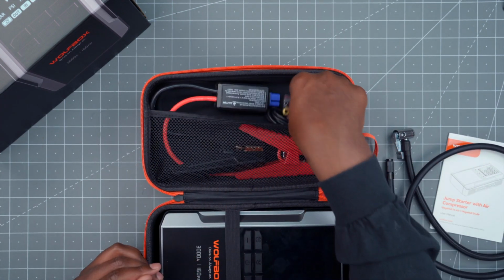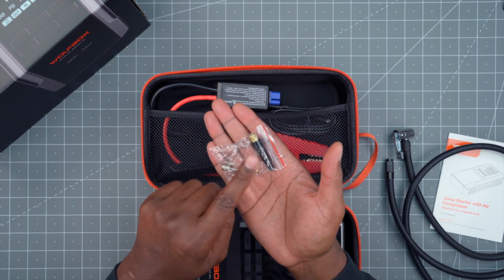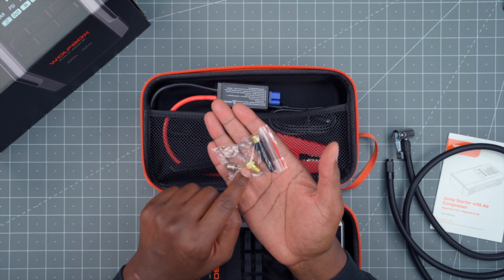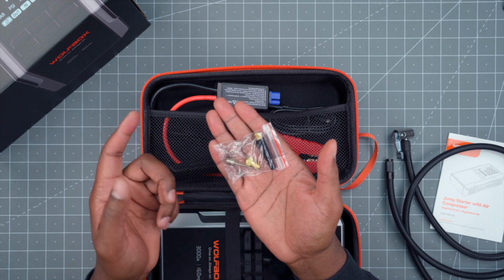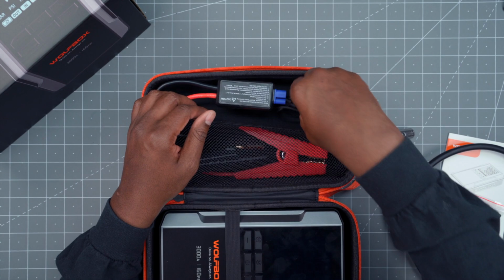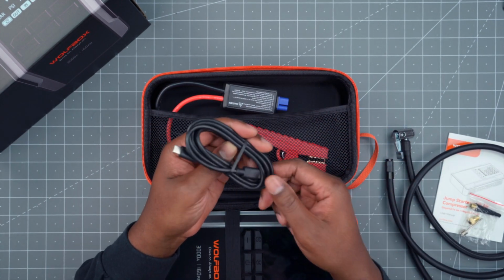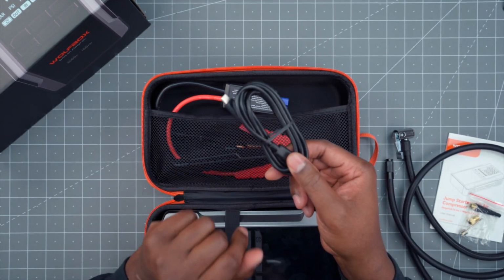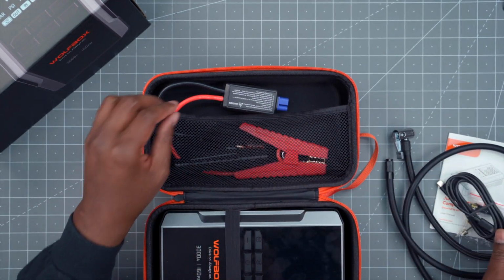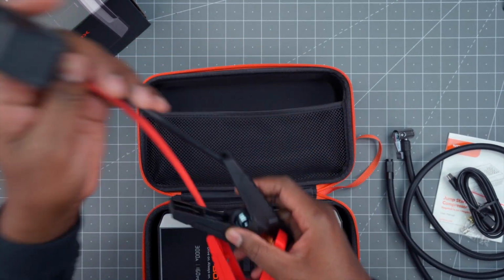Now next, you get some additional nozzles for the air compressor. So you get one for child's blow up toys, an adapter, and then you also get something for balls, basketball, soccer ball, stuff like that. After that, you get a very long USB-C to USB-C cable. So this is to charge the unit. You do have to supply your own power brick. Keep that in mind. And then last but not least, you have your jumper cables.